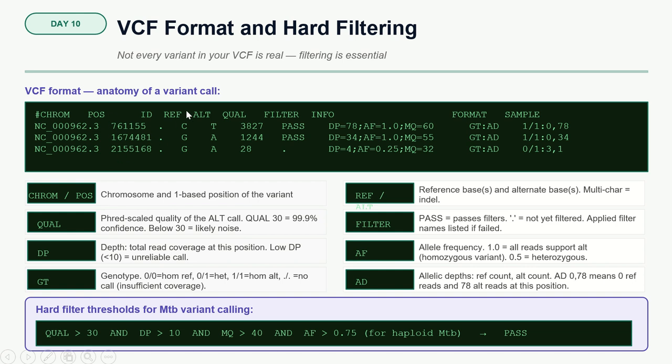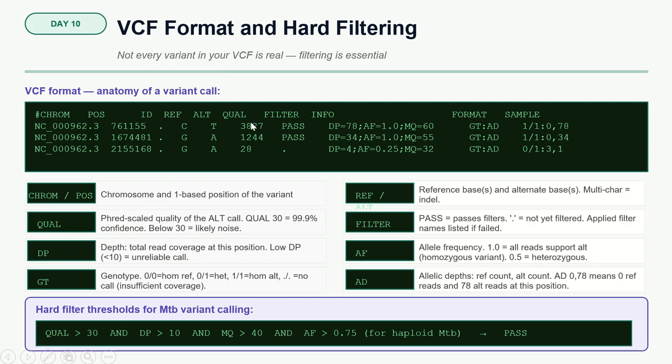The reference is here. The alternate base is here. We know that the alternate base of C is T, G is A, so there's no discussion about that.